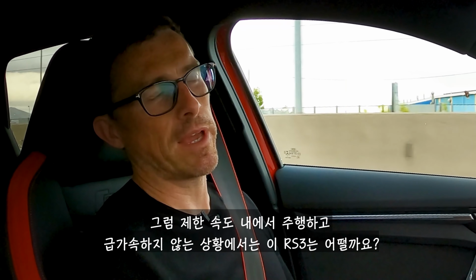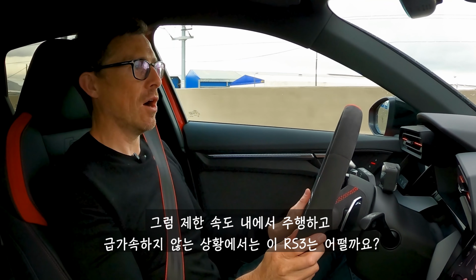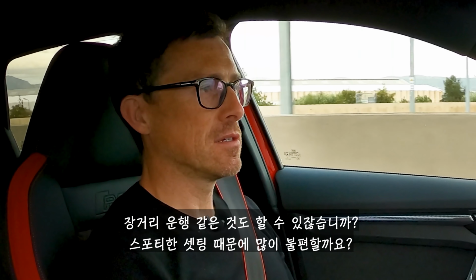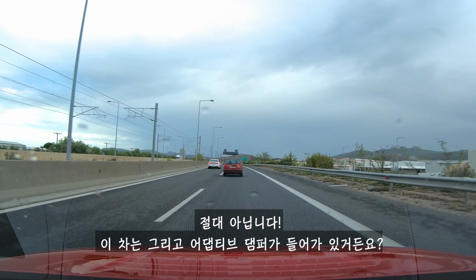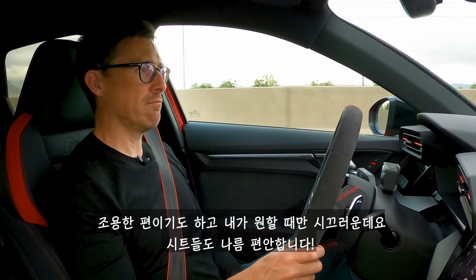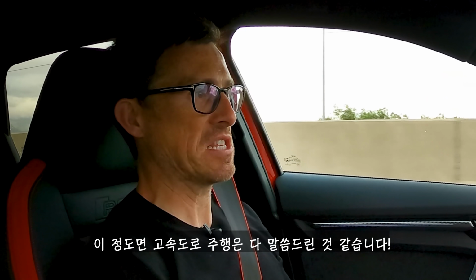And when you're not breaking a speed limit or accelerating fast onto a motorway, what is this RS3 like just for cruising for long distances? Does its sporty nature just turn out to be a pain in the backside? Well, not in this case, no. This one's got the adaptive dampers, so it rides over bumps really well. It's reasonably quiet. It's only noisy when you want it to be. And the seats are rather comfy. And that's basically all you need to know about what it's like on the motorway.